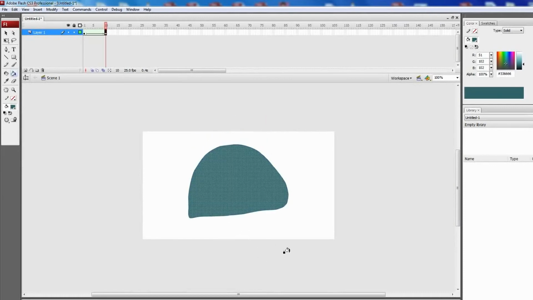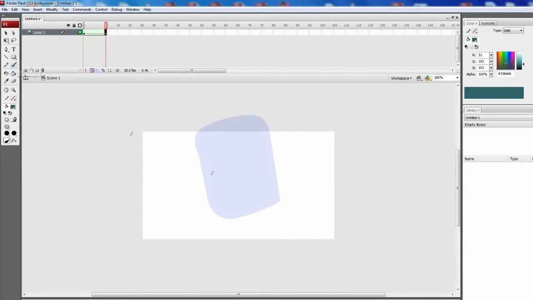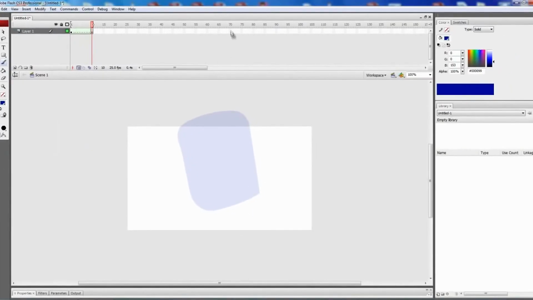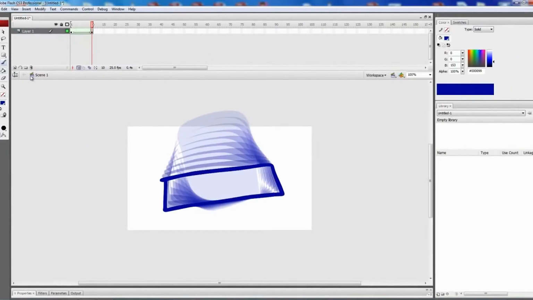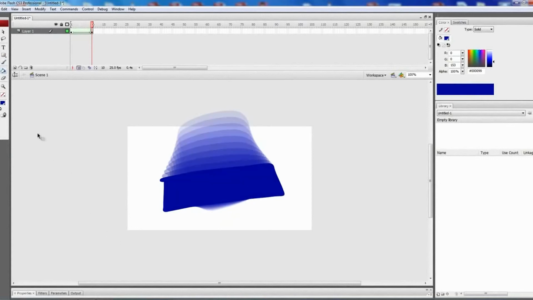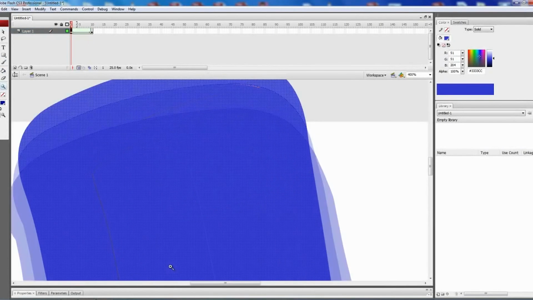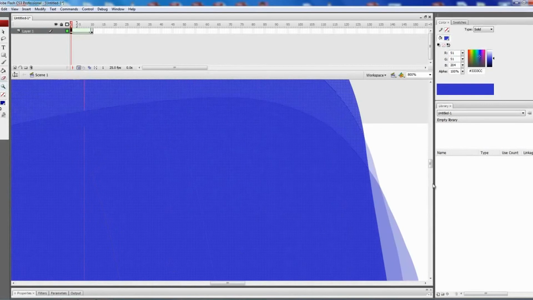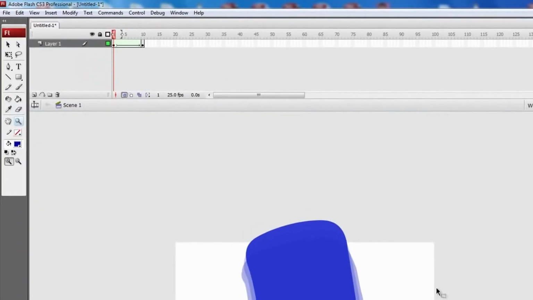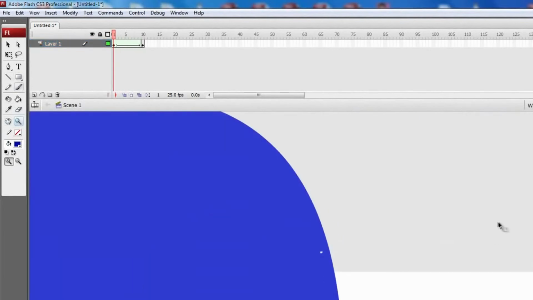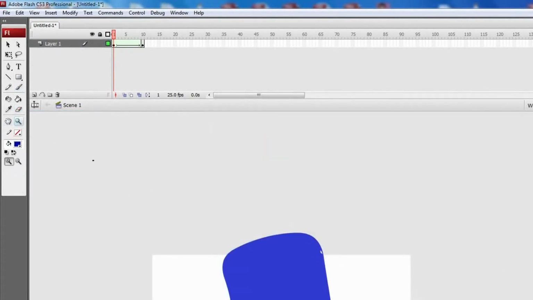Another issue people seem to have is, this is not how you shape tween, okay? This is not a good shape tween. If this happens, this is a bad shape tween. So let's say you draw something, and right now it's fine, but let's say I come over here, and I never notice a small space, this little microscopic spot right there. That's going to mess up everything. Watch what happens. Well, I guess maybe that won't mess it up. I'll make this a little bigger. There we go, that should cause some interference.